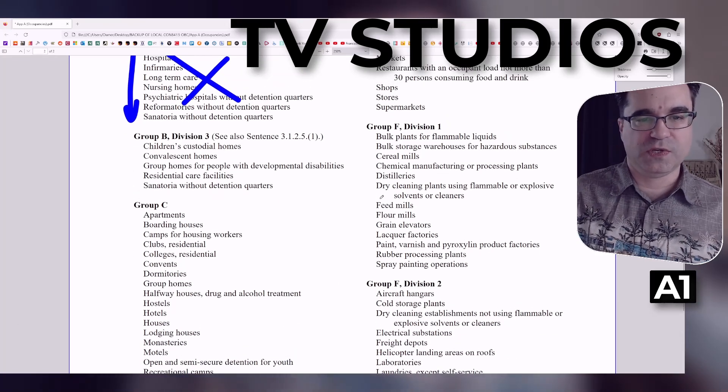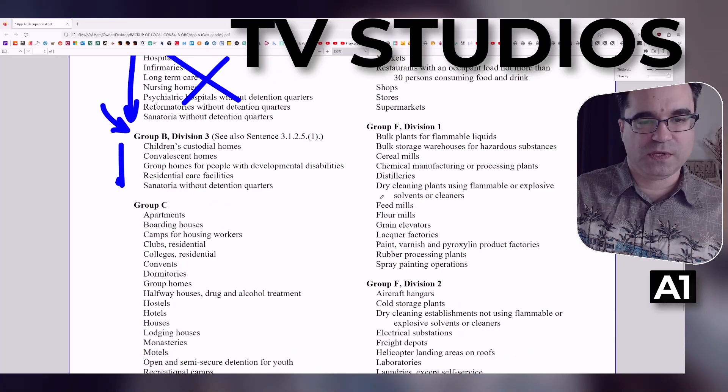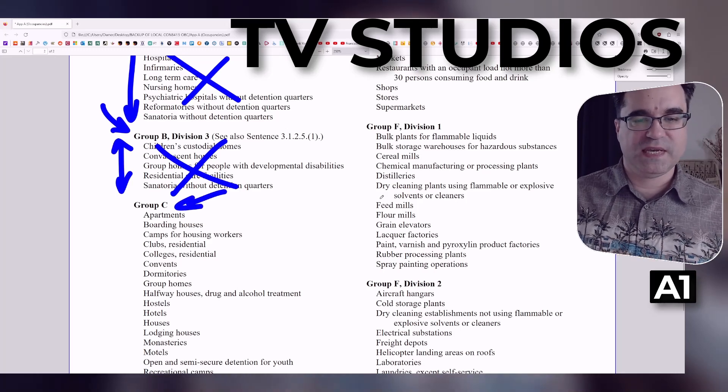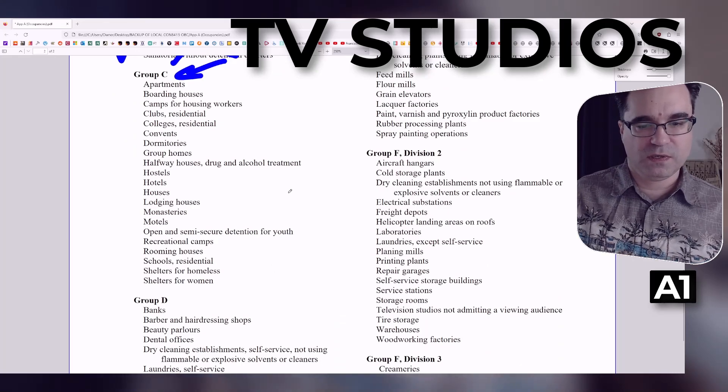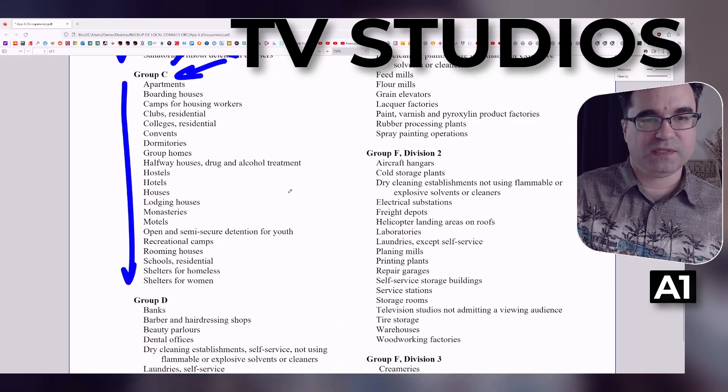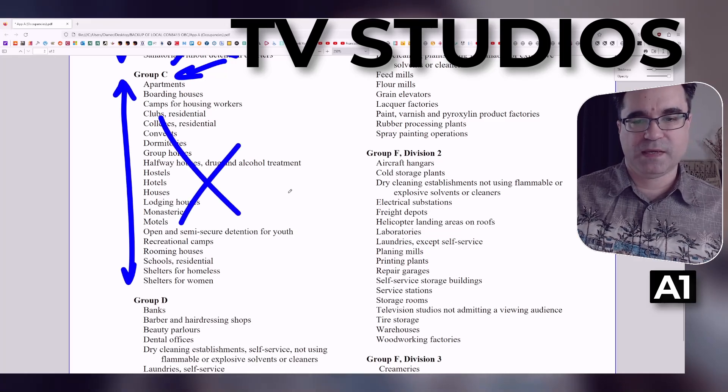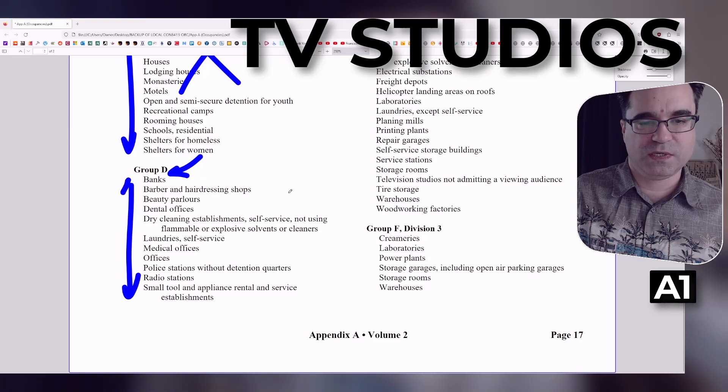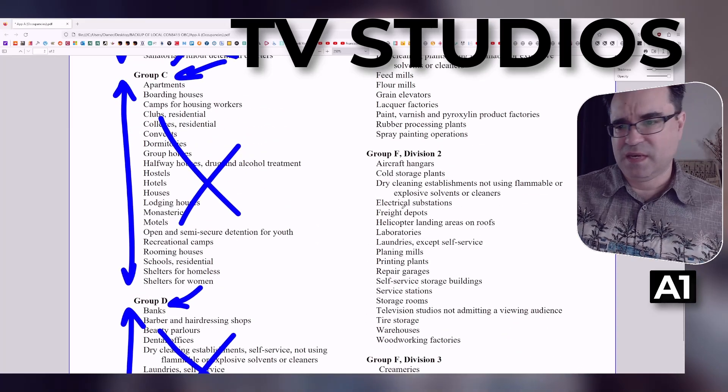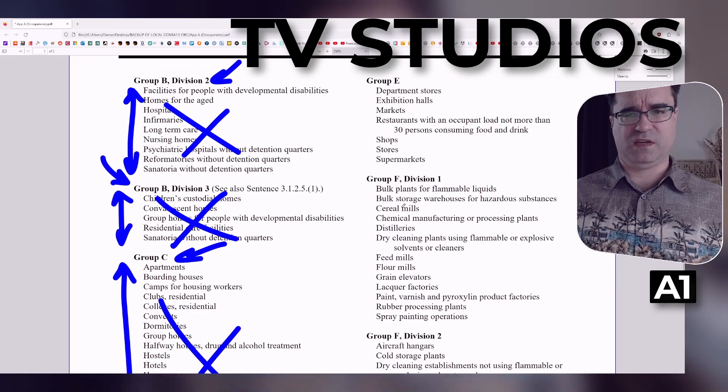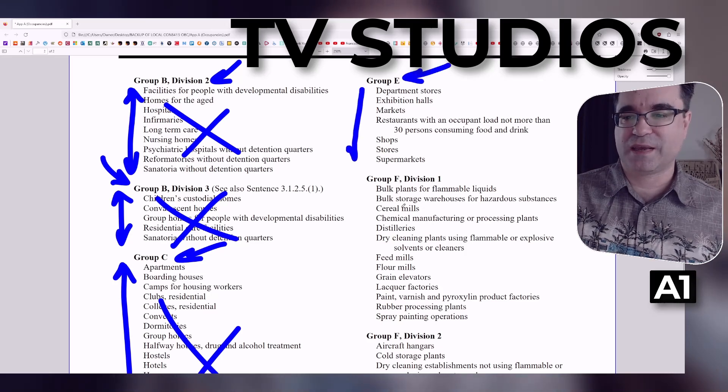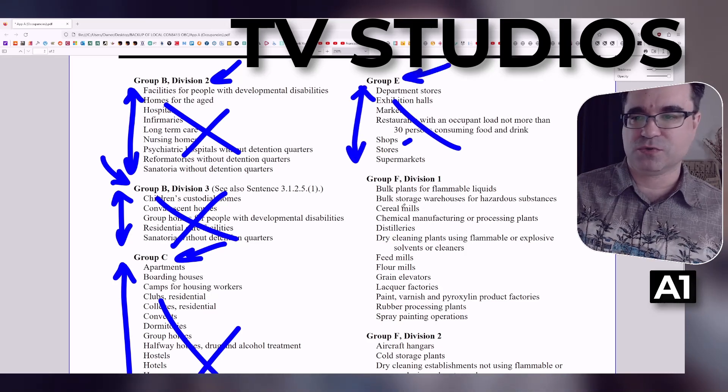Then I'm going to move on to B3. Television studios here. Read everything? No, I don't see anything there. So then I'm going to move on to group C. Anything related to television studios here? I don't see anything. I'm reading this. I'm reading this and nothing. So then maybe here, group D. What about group D? Anything related to television studios here? Reading everything? Reading everything? No, nothing. Looks like I'm wasting my time. Why am I reading everything? Do I not know any better? No, that's precisely the point. I don't. That's why I always check. So I'm reading everything. Reading everything. Television studios? Not the under group E.